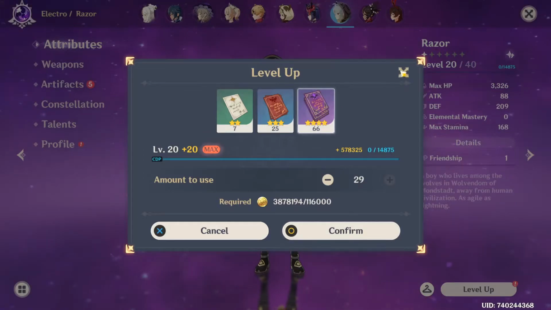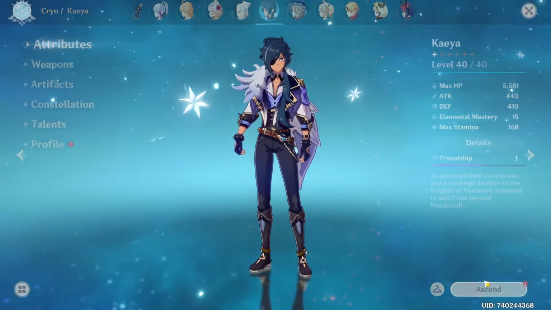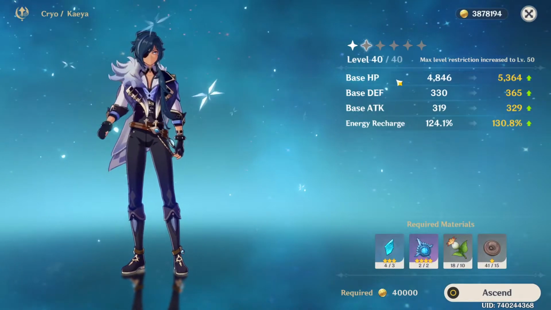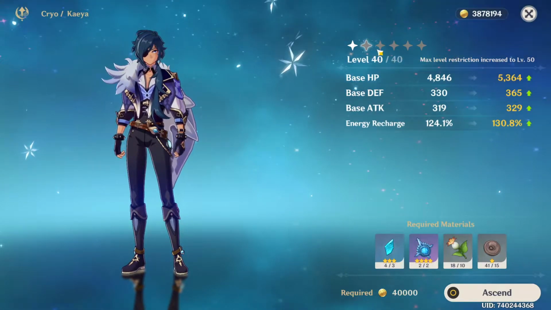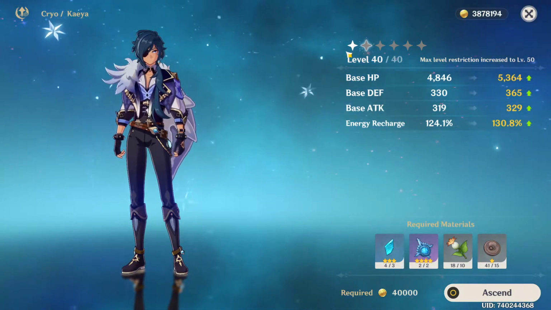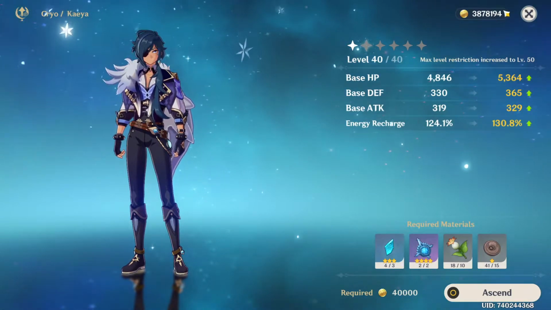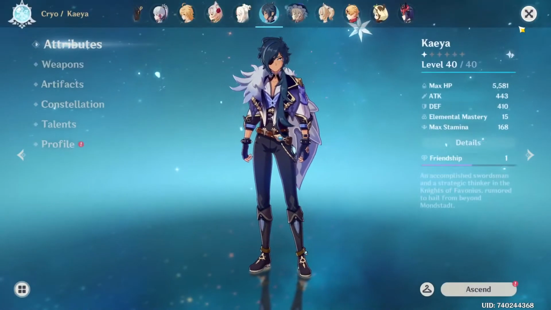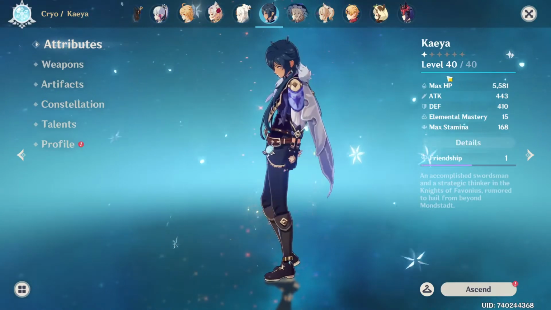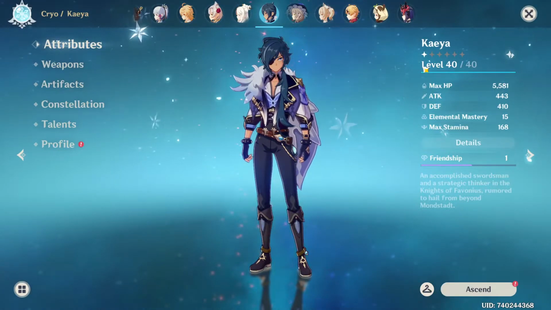Okay, confirm, and then you will be brought here. For example, you want to ascend Kaya, you need to have these, then ascend. So your Kaya will be Ascension 2. In every ascension level, for example, this is Ascension 1, you can only level them up to level 40. Ascension 0, you can level them up until 20.